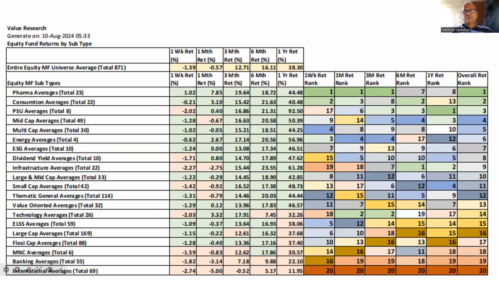The ones that are really attractive nowadays are pharma funds, consumption funds, PSU funds, midcap funds, and multicap funds. So remember these five. If you have to choose any for investment, keep these five names handy: pharma, consumption, PSU, midcap, and multicap. Okay, but look at the detailed list among these and make a smart choice. Something like small cap is way below, but I did find one good fund there. So some exceptions can happen.